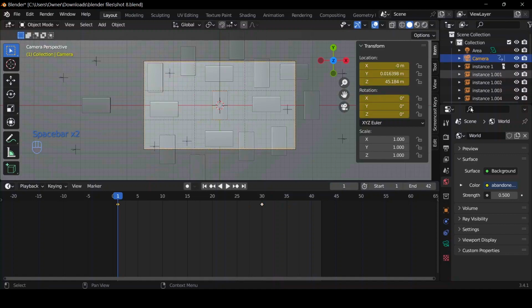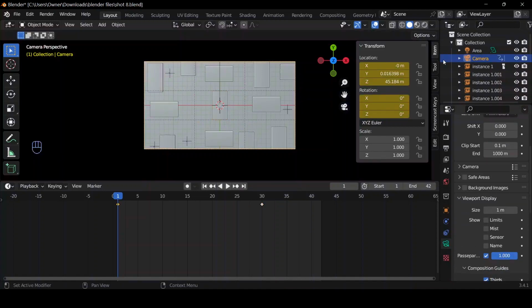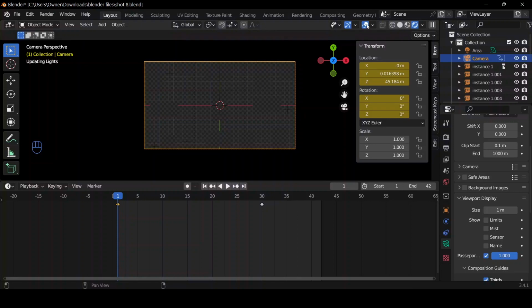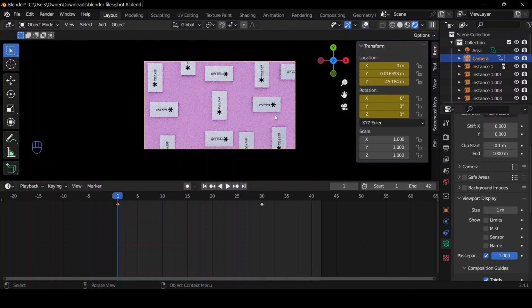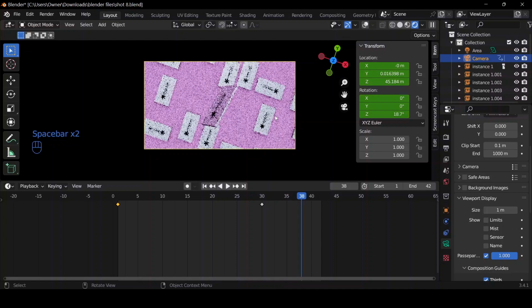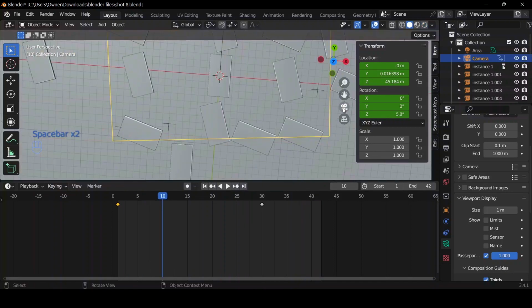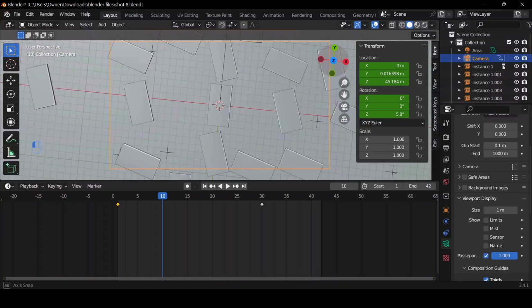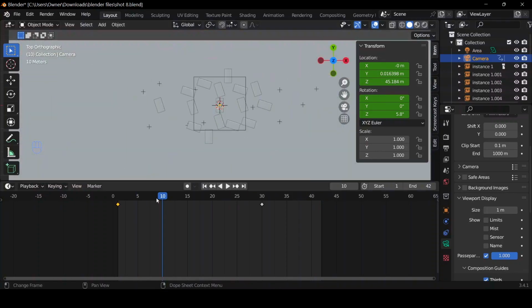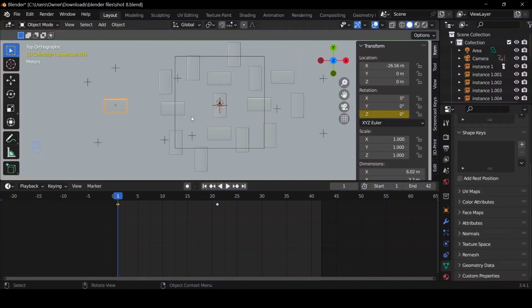Alright, let me select the camera, the other viewport display. Let me see my viewport shading, how that looks. It's not bad, but I just feel like there are a lot of empty spaces. So let's go back to our object mode. Right here, let me look at the main instance collection. Let me zoom out like that with my top view. I think this is the instance collection for this. Let me see the ones that follow along. Okay, so this sets follow along.